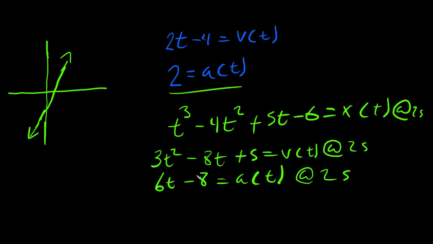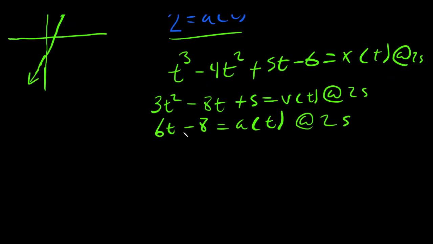Okay, so you notice that this is not a number. This is something that will change depending on what time it's at. Okay? So at 2 seconds, this acceleration is 4. At 5 seconds you can't just have 5t minus 8 acceleration. That doesn't make sense. You need to plug in 5. You need a number. Your acceleration has to be a number. Okay?